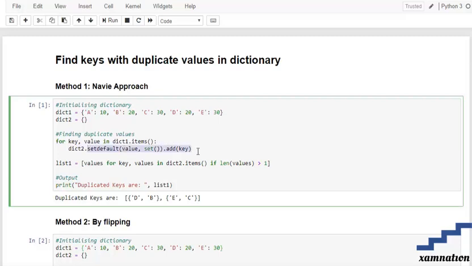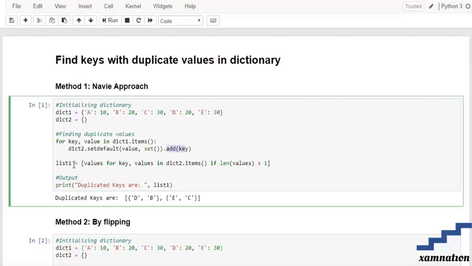So what the setdefault method is going to do is it's going to return the value of a key if the key is present. If the key is not present, then we are going to add the key over here. We have used a set method, which is used for making the elements distinct elements. So that's what the set is used for, and the value for that. And as I said, if the key is not present, then we are going to add them.